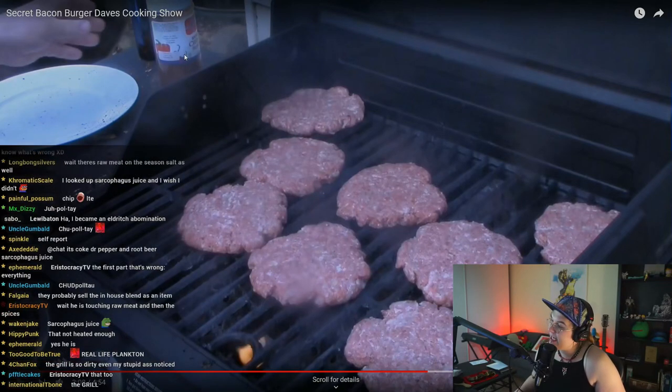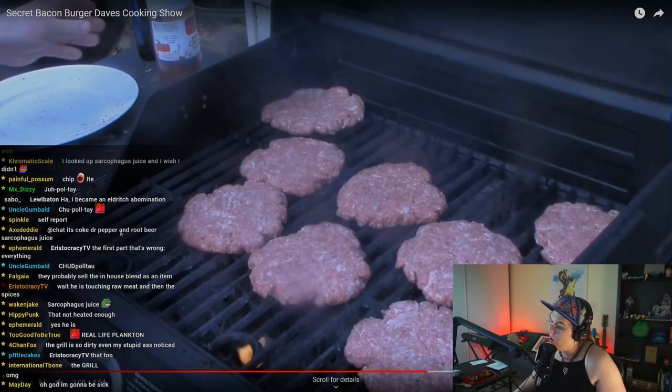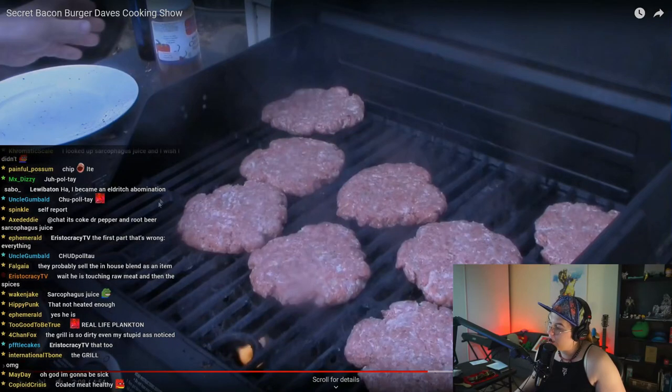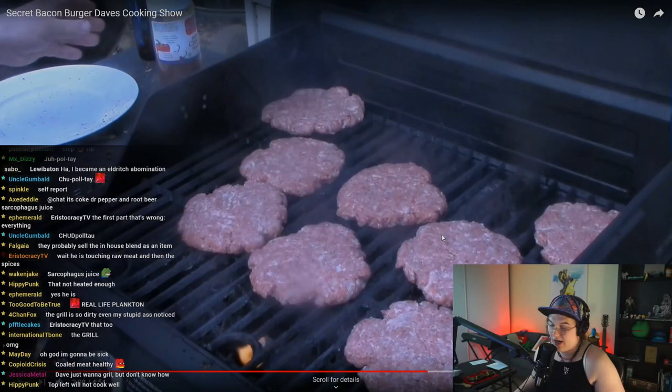Second, yes, he is cross-contaminating. He does this in every video. He cross-contaminates like a motherfucker. Third, what is this? He's not even using the grill space effectively. This is the worst burger placement I've ever seen. You could much more easily and more effectively distribute these. He just flopped them on there, okay?